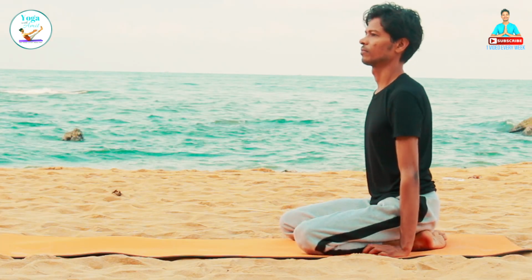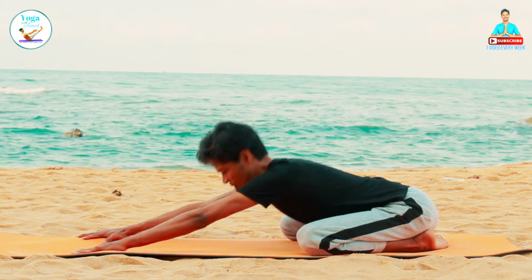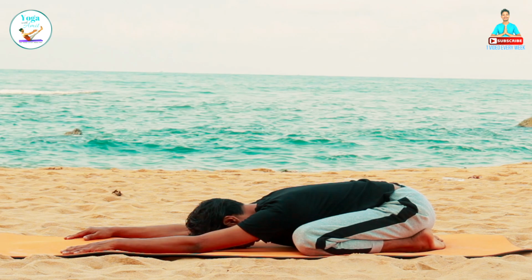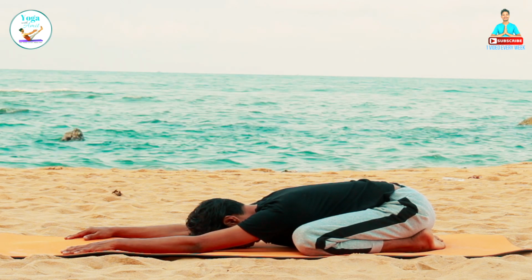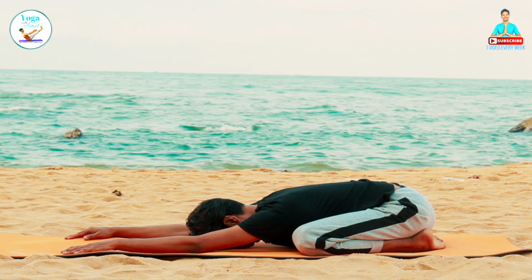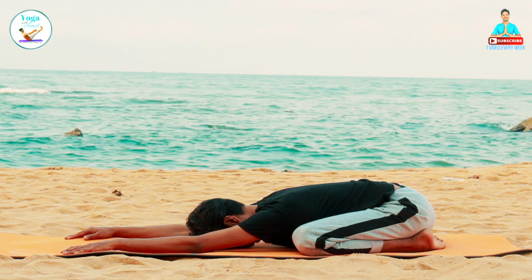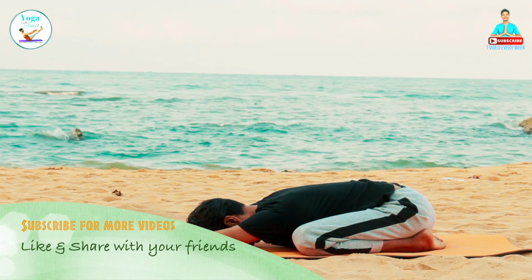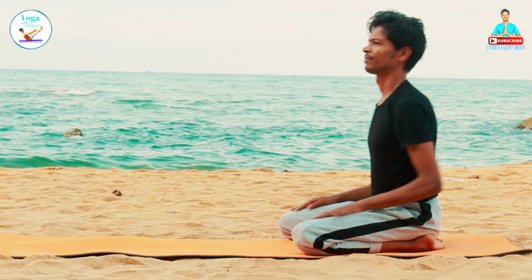Now go into Vajrasana. Open your knees and stretch your hands all the way out. Forehead down and rest. Come back whenever you're ready.